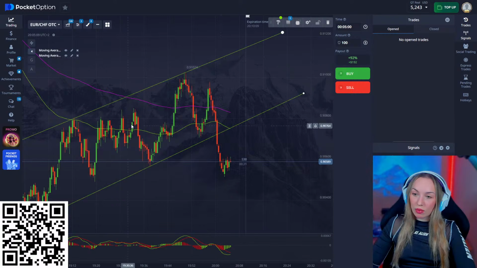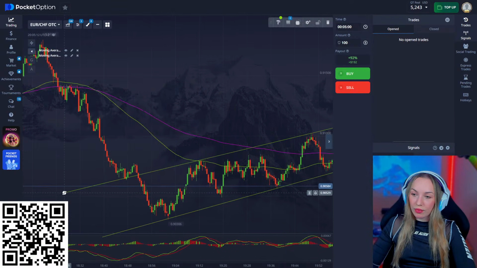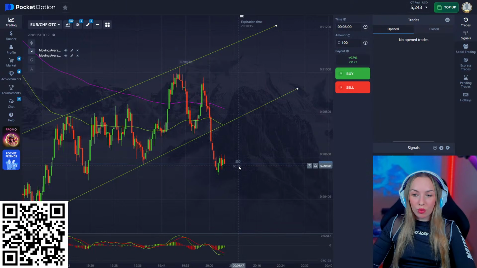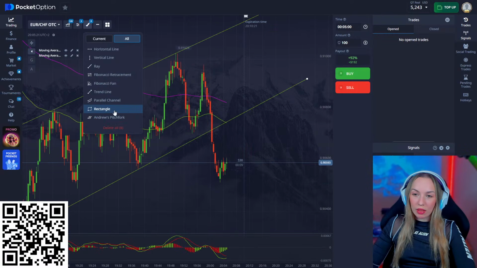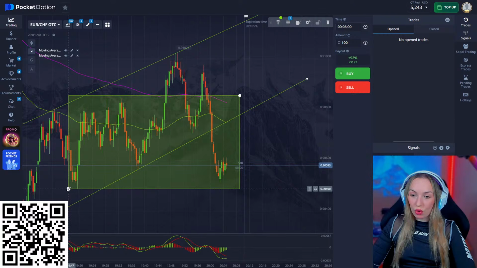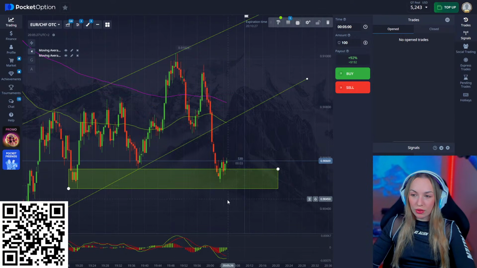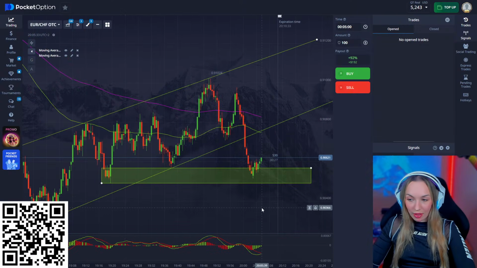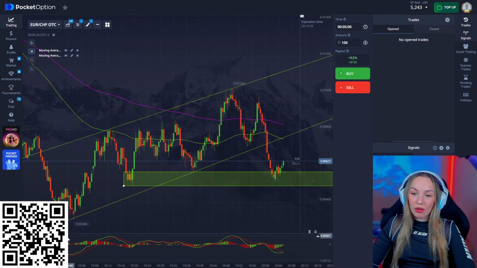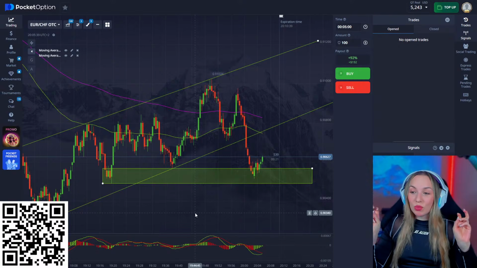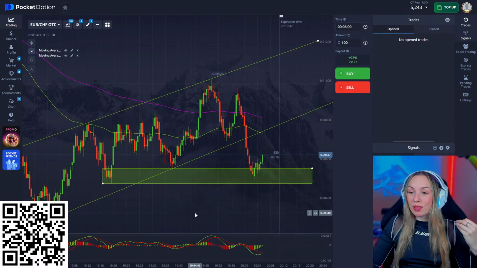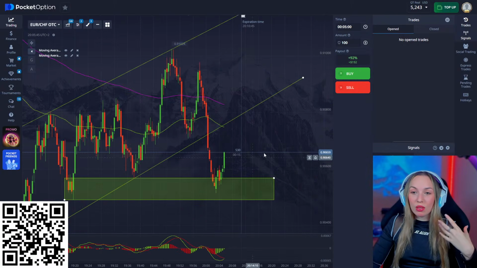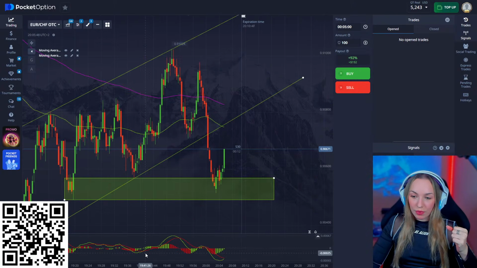But anyway, we see that the price is moving just like that. For now, I would just watch here. I wouldn't open anything here. By the way, maybe I can even draw the support zone like that. You see, and our price maybe is not moving in the upward channel. Maybe it has a lateral trend actually, because you see there are not enough touches of the support, so we can't 100% call it support, because the price is moving in this range for a very short time, and it looks like maybe we can open the trade here.